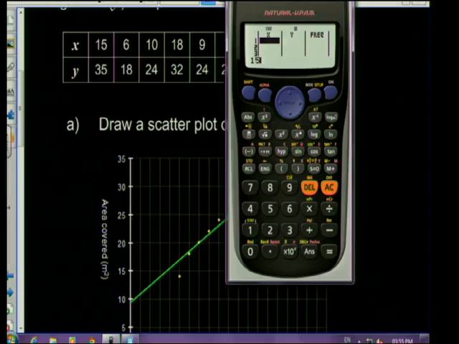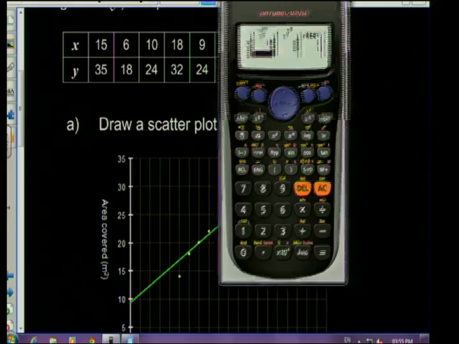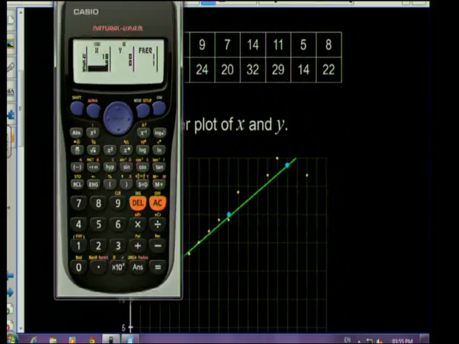So again, as before, if you can call out those numbers for me, it will help us go a bit faster. Put in the 6, put in the 10, put in the 18, put in the 9. Let's move across a little bit. 7. Remember, every time you press equals, that is you entering. 14, 11, 5, and 8.